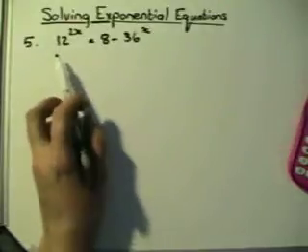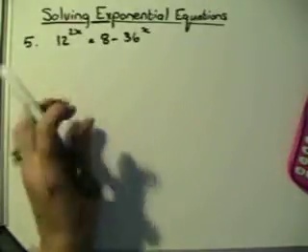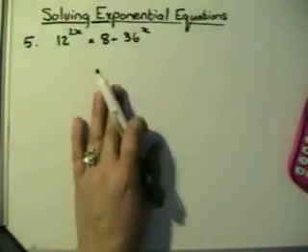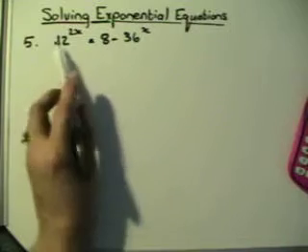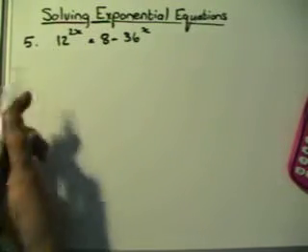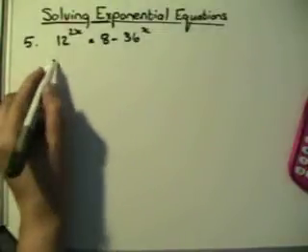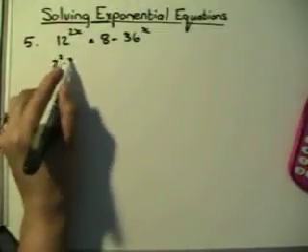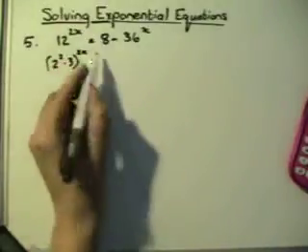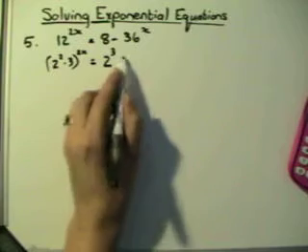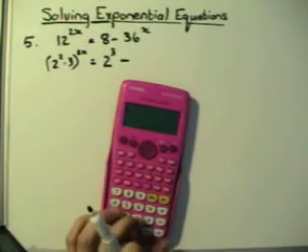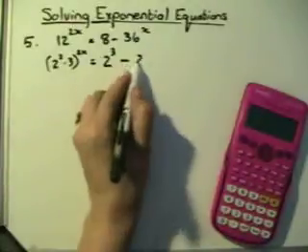Okay, so I want to have one expression on each side, and I want to have similar bases. Now I have a 12, an 8 and a 36, so that is really disturbing to me actually. So I'm going to write 12 as 2 squared times 3, and to the power of 2x, and I write 8 as 2 to the power of 3, and I write 36. I'm not sure of that one. It's supposed to be 2 squared times 3 squared actually.